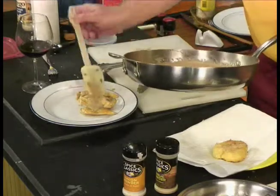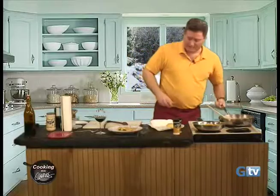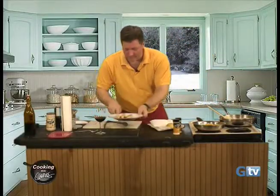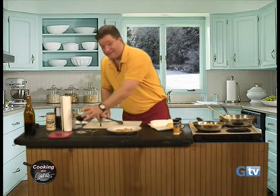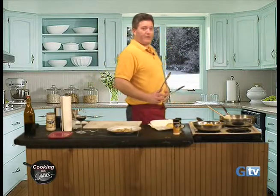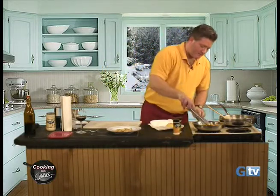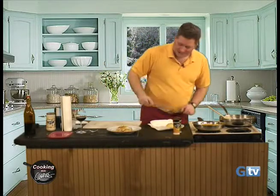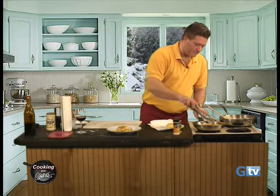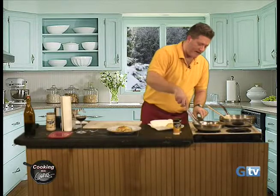And see, folks, we're not using a whole lot of this sauce on it, so don't be afraid to make your own Alfredo sauce, okay? Because it's just really not that much. And I'm not going to get fat, by the way. Check it out. I went to the doctor the other day. I'm about 8 pounds lighter than I was this time last year, so I'm eating Alfredo. Oh, I'm going to take that one first. It's a nice golden brown. Yeah, going to cook these up real nice.